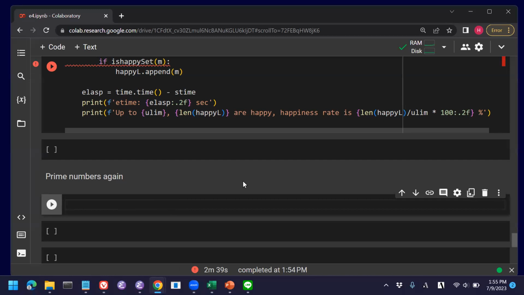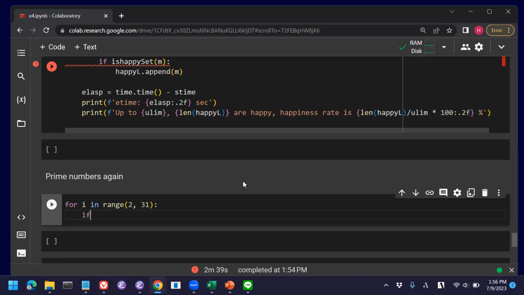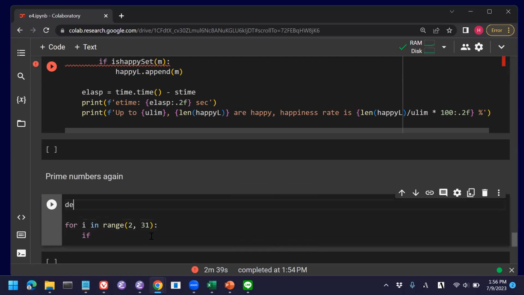So what we did was, for example, if we want to find prime numbers up to 30, for i in range starting from 2 to 31, let's define divs.